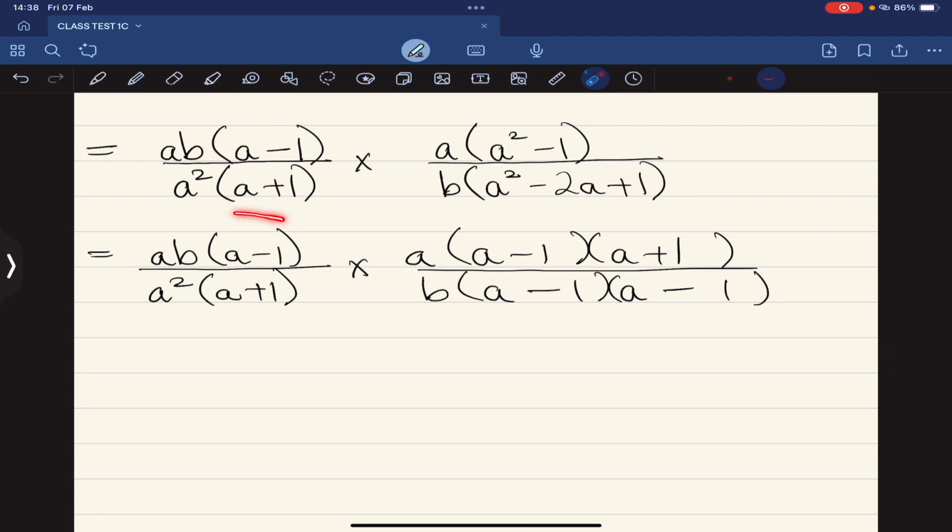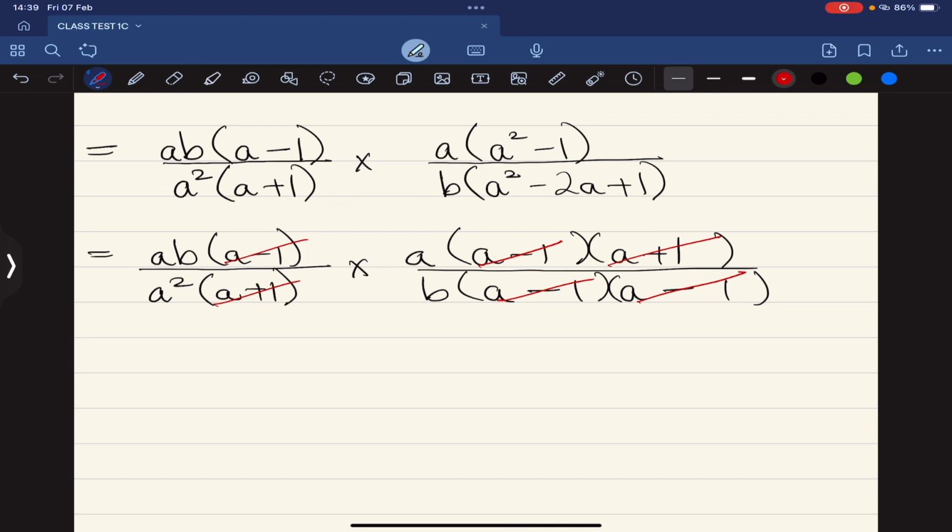There's nothing more I can factorize in the first fraction. There's nothing more I can factorize here or there. So now I can go ahead and see where I can cross cancel. So I have an A minus 1 over here. Then I have an A minus 1 in the denominator. Remember, we cross cancel top and bottom. Then I've got an A plus 1 over there, and I've got an A plus 1 over there. And I have an A minus 1 over here and another one over there, so looking pretty good here.